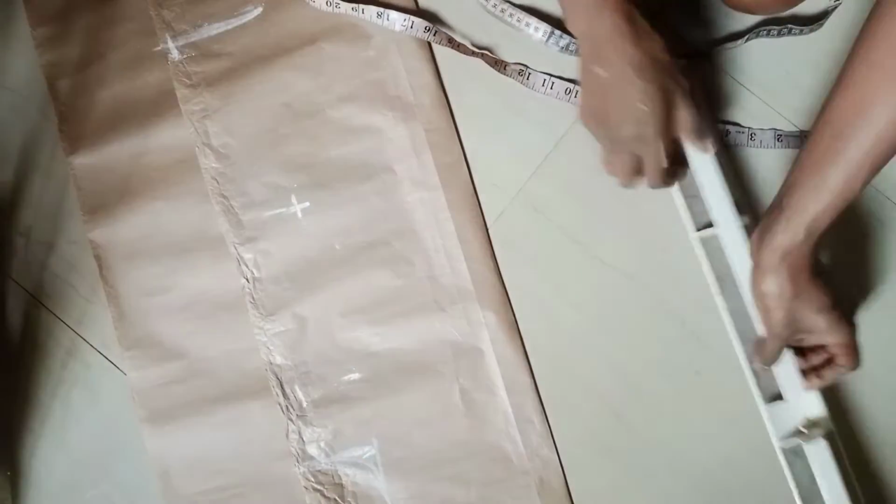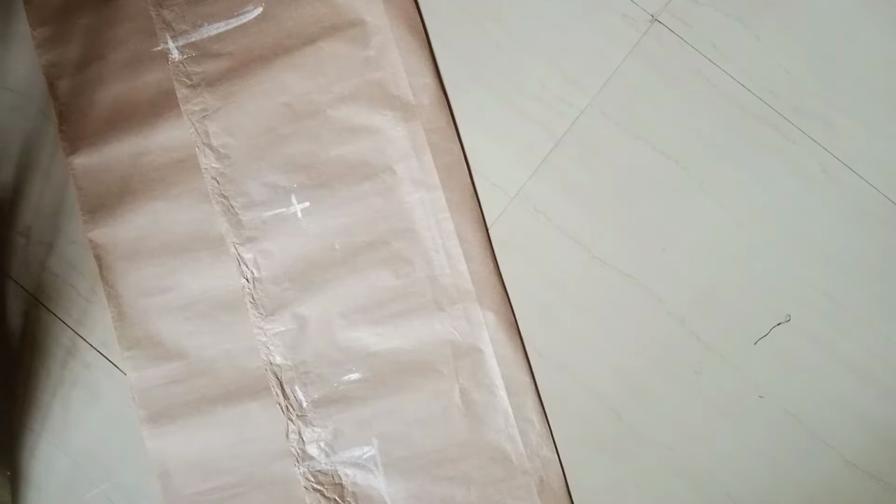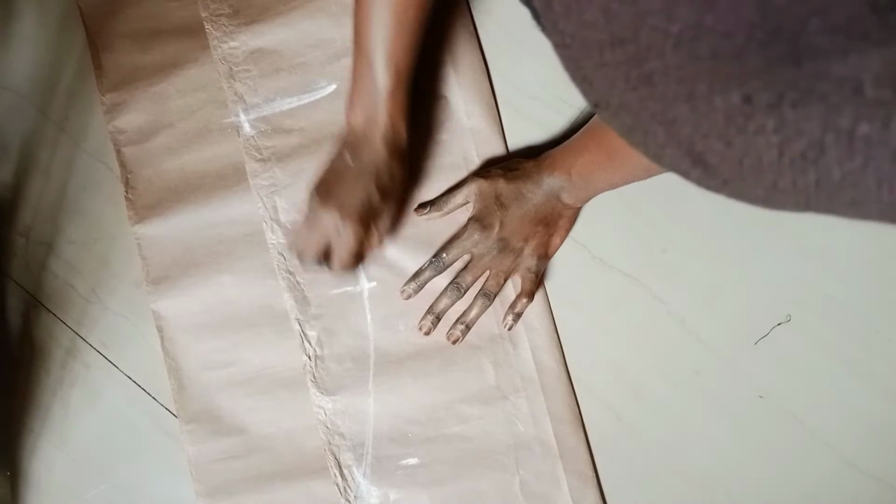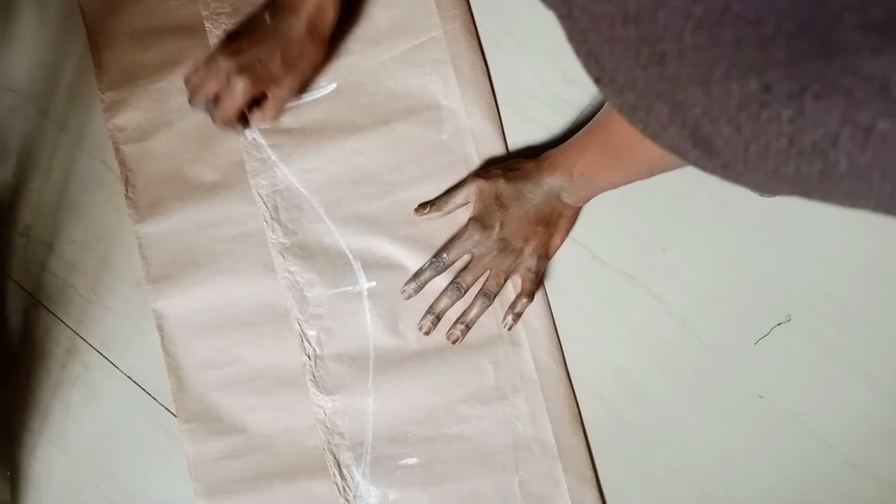So I'm going to draw the line down from our armhole, then giving it our armhole curve. The next thing I'm trying to do is to connect all the points that I've made. So all the points from the bust, from the waist, and from the hip, connecting all the points together all the way down.